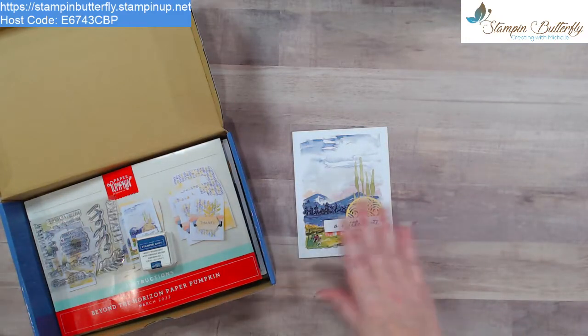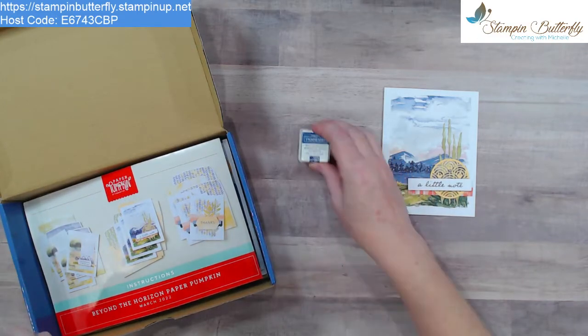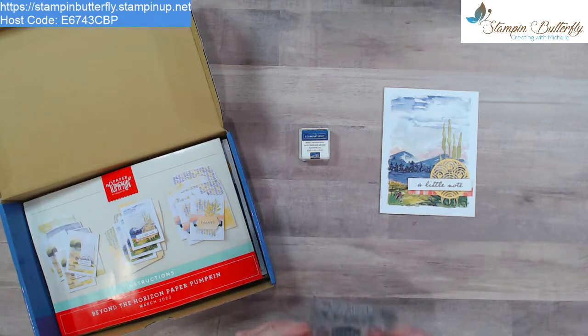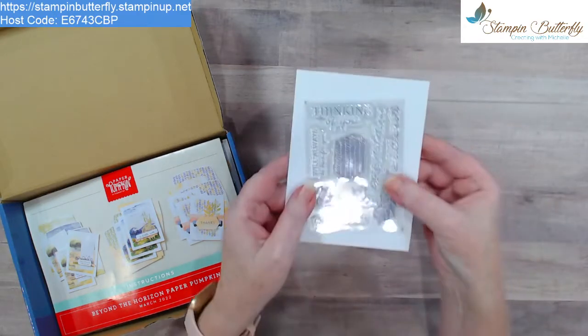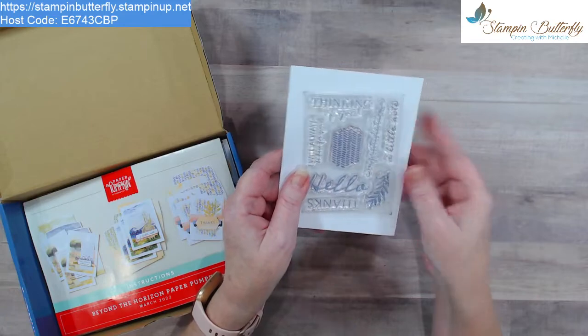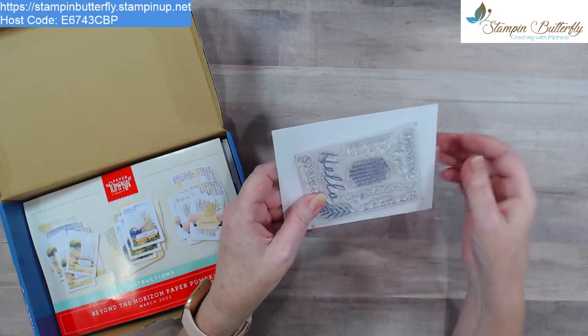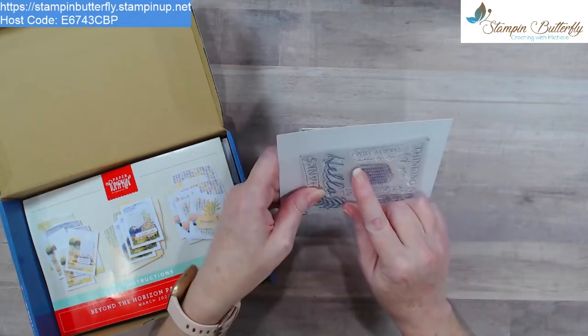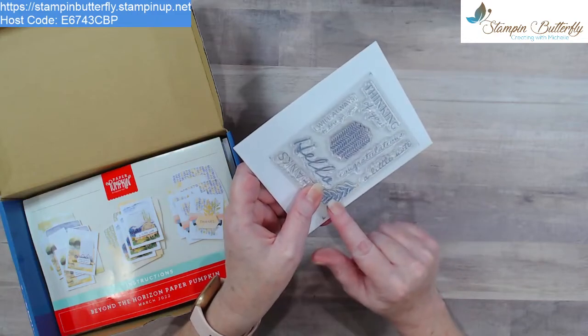So let's go ahead and take a look at the kit. This month came with Misty Moonlight, which is one of our retiring In Colors. It came with a nice stamp set. Let's see, there we go, that should give it a little bit better view. We have some sentiments here that say hello, thanks, congratulations, a little note, thinking of you, I will always be here for you, and then just a gridded pattern and a fun leaf.